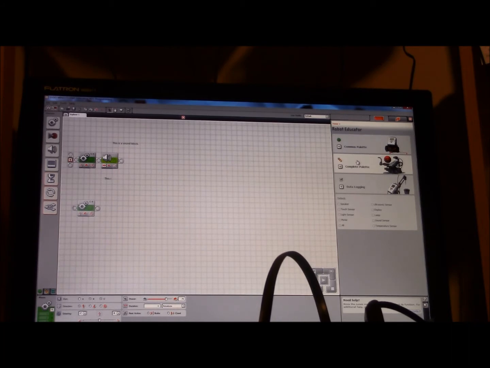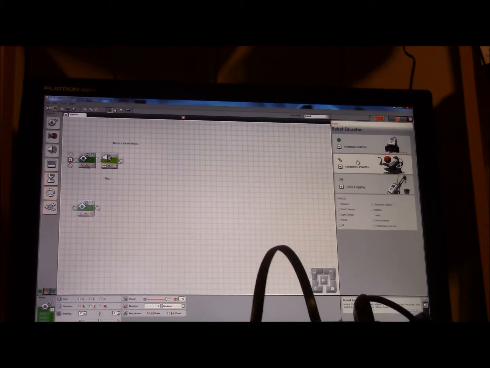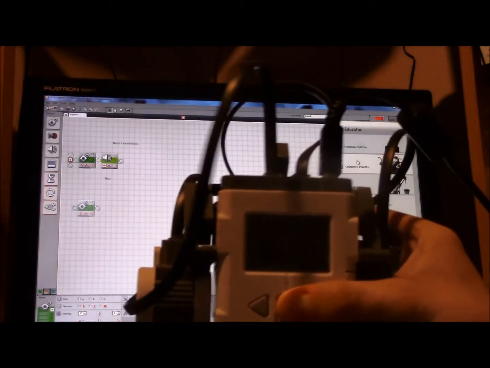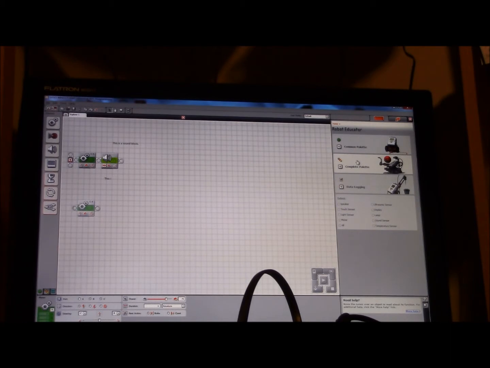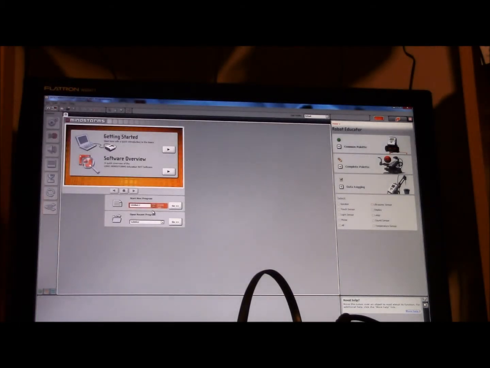So now that the robot is hooked into the computer, we're going to turn it on, and I showed you how to do this in episode 2. Just hit the orange button, it makes a noise, and it's on. It's kind of dark. It's a dark screen, you can't see it that well. Okay, so we already created a new program. Let me start it over again though, because I had some stuff in there. So let me just launch this again.